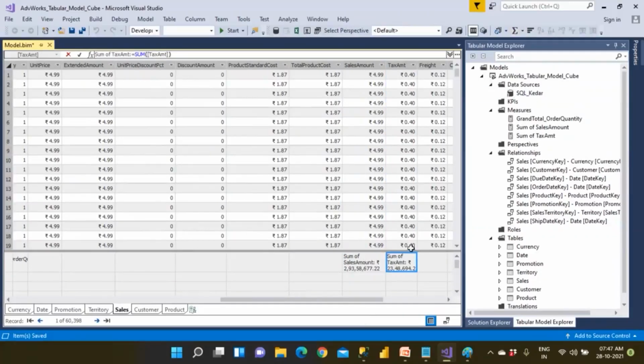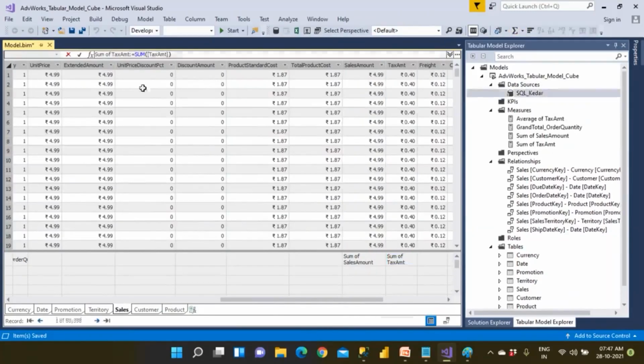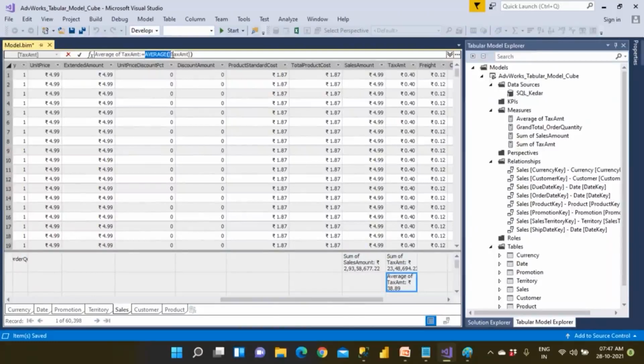You can perform sum, or you can perform a lot of other operations: average, count. So I would like to perform the average here. Click on this. So you can see it has changed to average. Clear? If you want to get the average, it gives one more option. So sum is available, average is available here. Whatever you would like to have, you should be able to have it. So freight amount also. Okay.